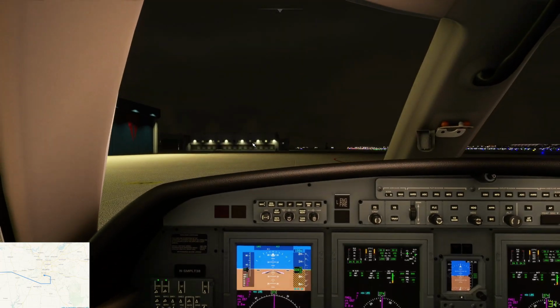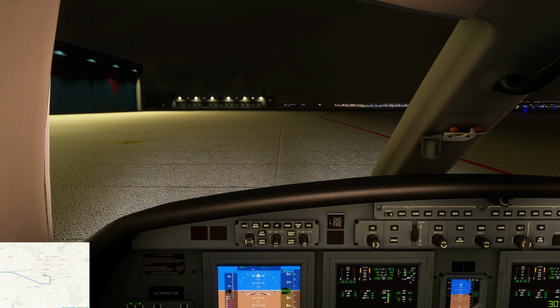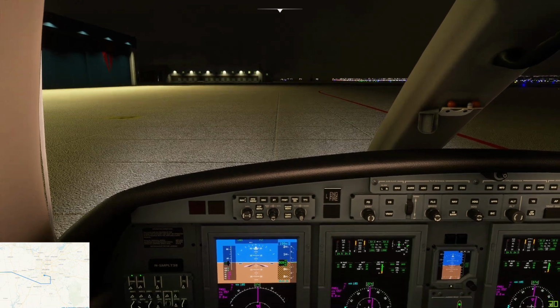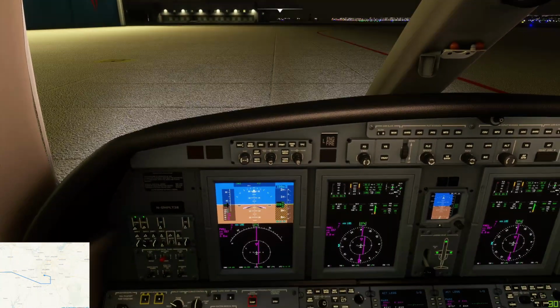Citation 5 Papa Lima, plan for runway 9 right. Call me when ready for taxi. Citation 5 Papa Lima, can you please repeat the communication? Yes, sir. 5 Papa Lima, you can plan for runway 9 right. Call me when ready for taxi. Okay, cleared for runway 9 right, and I am ready for taxi, sir. FedEx 1569 Heavy, contact departure 132.907. Have a great flight. FedEx 1569 Heavy.